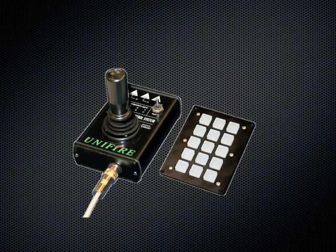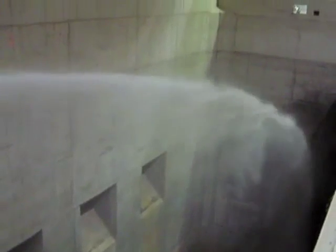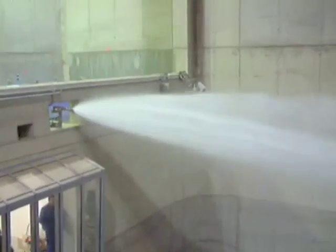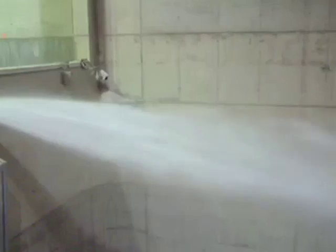Each system is comprised of Unifier's stainless steel remote controlled water and foam monitors, also called water cannons. Each force monitor can be set up as a standalone system controlled by one or more joysticks up to 500 meters away, or by wireless radio remote control. Force monitors are able to efficiently deliver up to 5,000 liters per minute or 1,340 gallons per minute of water or foam solution directly onto the fire for rapid fire extinguishing.